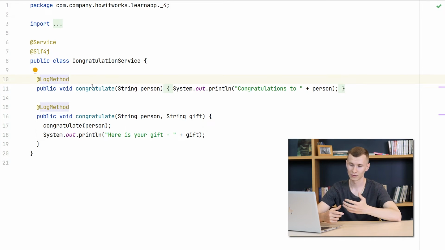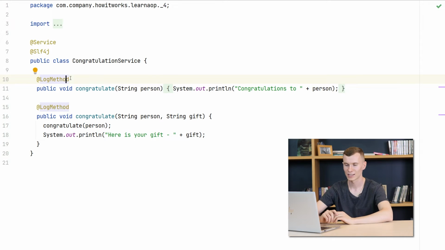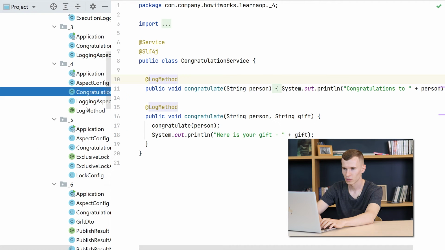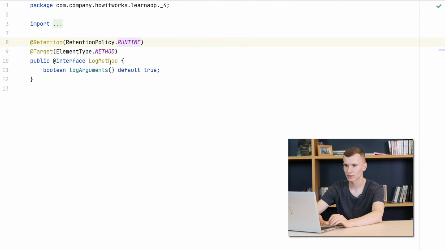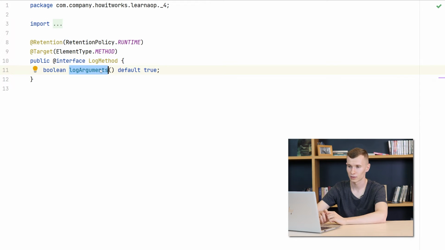So now it's clear that you would like a logging aspect here, and there is no magic. You at least know that if you see this annotation, something should happen here, and you should find it in some way. So let me show you the LogMethod annotation. I've added one additional attribute here, logArguments. This is a Boolean value. If you would like to log arguments, you specify this as true. This is the default value, so you could just leave it unspecified. And if, for example, you don't need the arguments of the method, you specify this value as false.